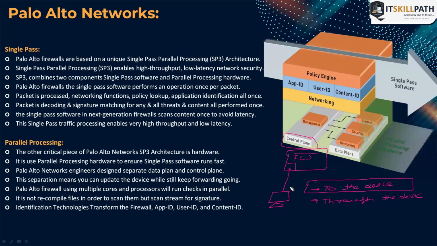Let's suppose you are a user going outside of your organization. It will check the policy, the routing, whether there is a NAT policy or not, and whether the traffic is legitimate or not. All kinds of inspection are done. So through the device, you are crossing the device. That is handled by the data plane. It will check the routing, whether you have a valid security policy, whether you have valid content or not. Clear? What is the use of control plane and data plane?